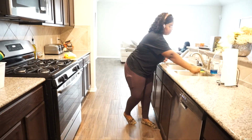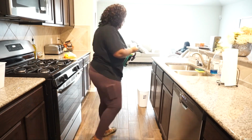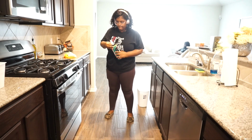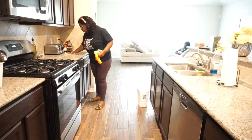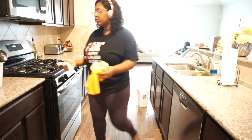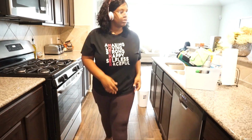So now I'm going to just move everything off the counters and get everything together. And I'm going to use these wipes for granite and for marble countertops. These are Weiman granite wipes as well, and they are really good to clean off the granite countertops and kind of sanitize and polish them as well.